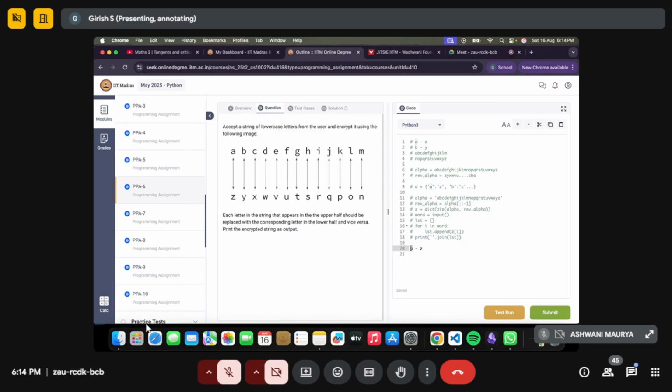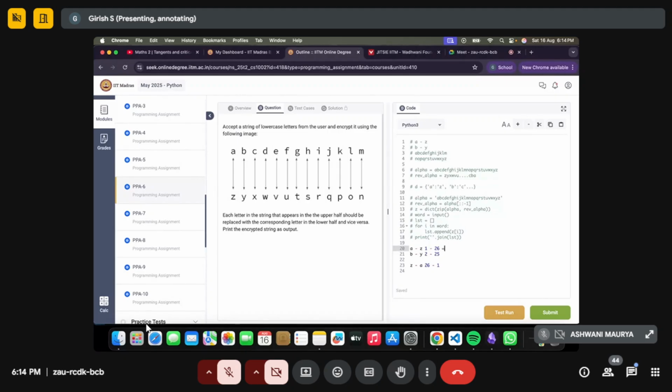If you see, A is the first letter of the alphabet and Z is the 26th letter. And B is the second letter, Y will be the 25th letter. If you go in reverse, Z is the 26th letter and A is the first.